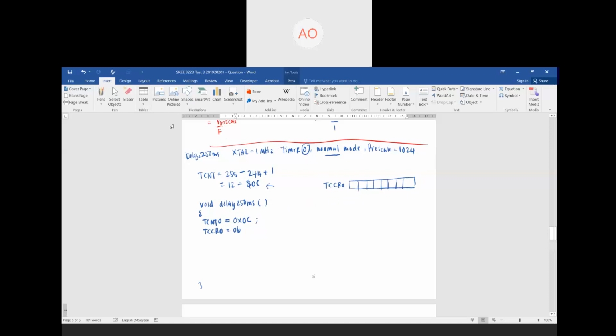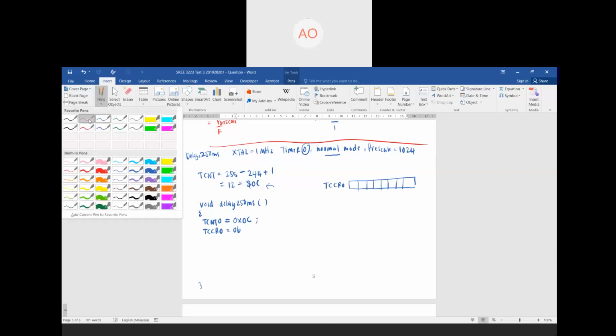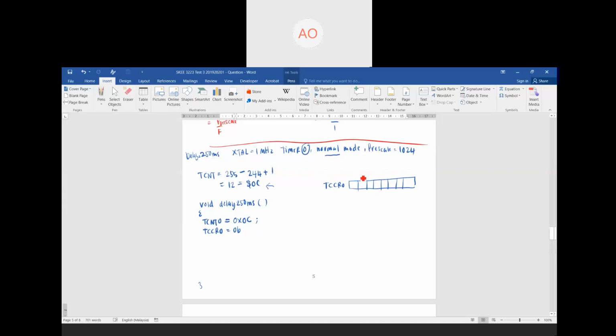What is the first bit that we're going to look at? Your timer mode, bit 6 and bit 3. These are to choose your timer mode, either the normal mode or CTC mode.